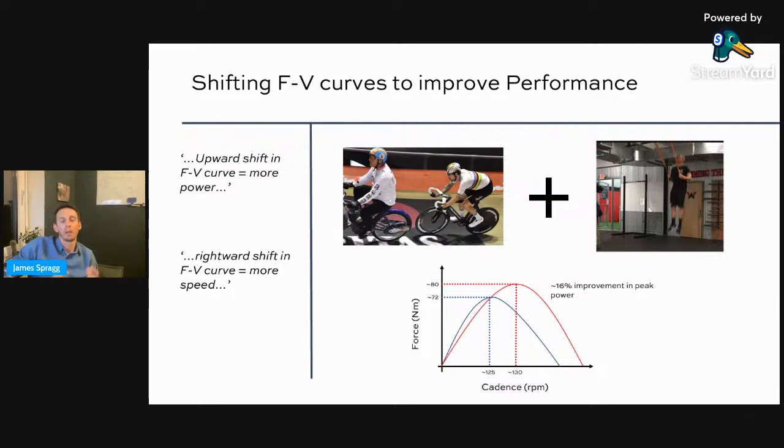down to 125 for those very fast sprints that they felt a little bit over geared in the rest of the event. They felt that the torque requirement, and how hard they were having to push on the pedals to meet accelerations, was a little bit difficult in those middle laps, if you like, where they wanted to break away or follow attacks, etc. So with this athlete, we did two things. We did a lot of motor pacing, and the motor pacing is one thing that we use to monitor changes in the force velocity relationship as well.